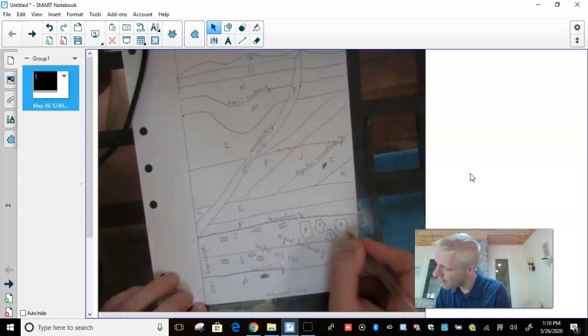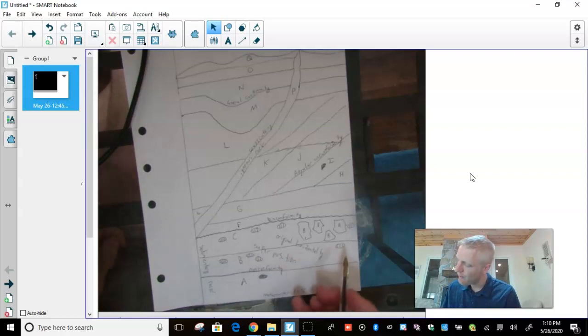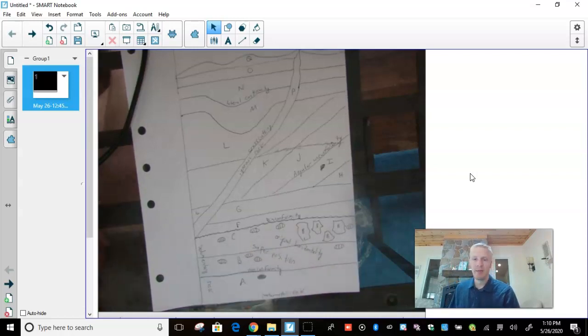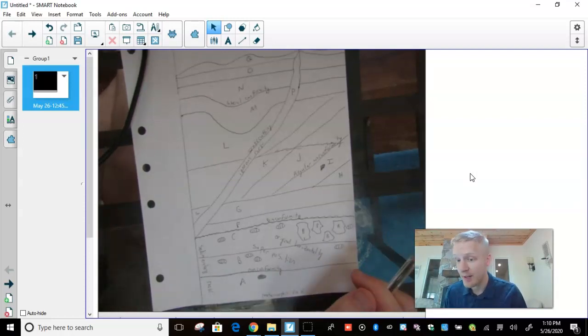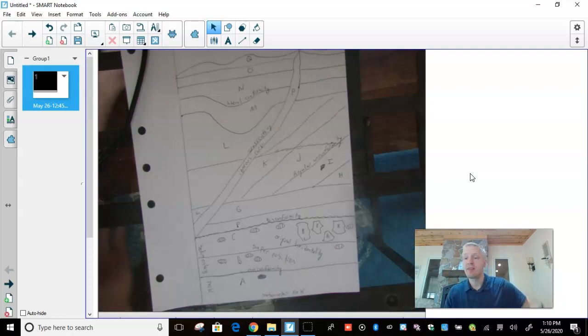Look at all these fossils. Alright. I got 1, 2, 3, 4, 1, 2, 3, 4, so a pretty stable population of trilobites. But then we hit this disconformity area, and I'm not going to put any more trilobites because I'm going to call that an extinction event that happened there. It doesn't have to be a worldwide extinction event, it could just be a regional extinction event.